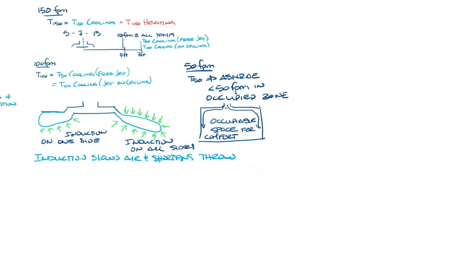So for grills, you'll also see data for specific spread angles, usually 0, 22.5, and 45 degrees. This has to do with whether the grill blades are set to throw directly forward at a zero degree spread or out towards the side to widen the spread to 22.5 or 45 degrees. So the zero degree throw would look kind of like this, where T50 comes straight out the front, T100 is a little bit wider version of that.